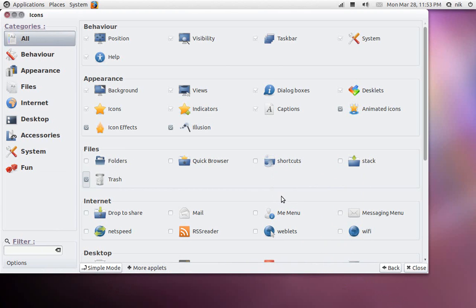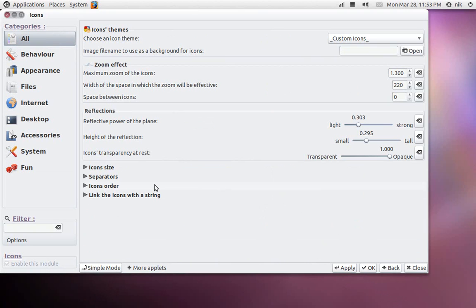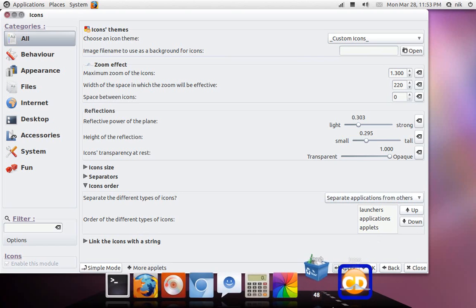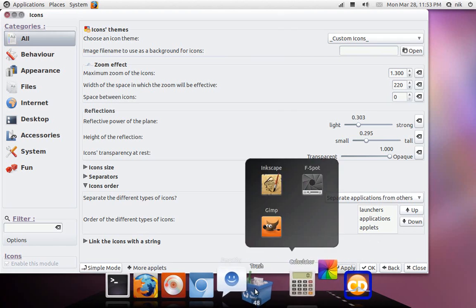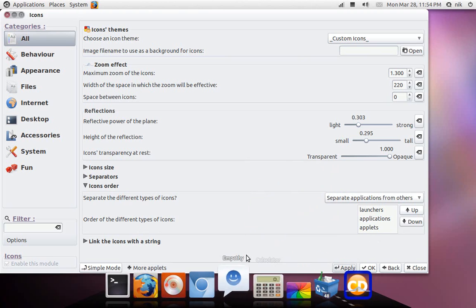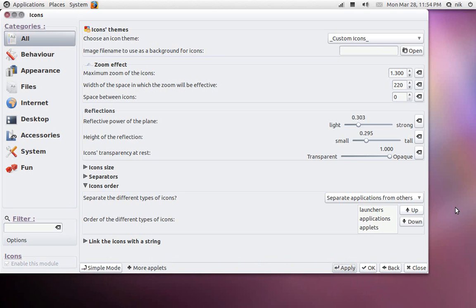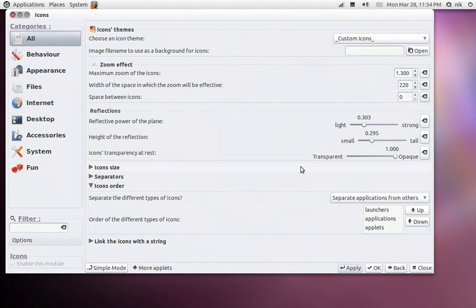Now it should be able to mix. Oh, I'm sorry, I think I got it backwards. Let's go back to icons. Now let's go back to icon order, and it's this one. Separate applications from others. Sorry about that. Now it's mixed with my launchers. See? So now if you're to drag in those directories, like I was telling you before, they'll be inside of here instead of to the far right. So that's how you manage that sort of thing. It gets a little complicated, but once you get the hang of it, it's pretty simple. Anyways, okay, let me hit apply, save it like that.